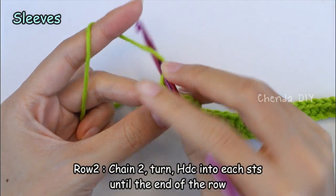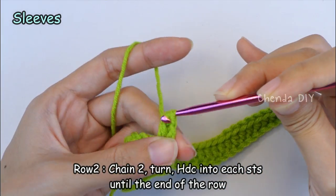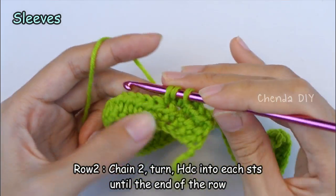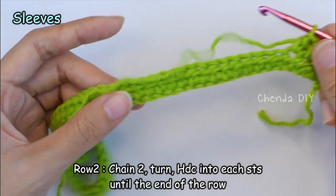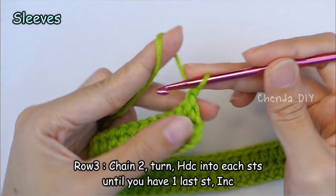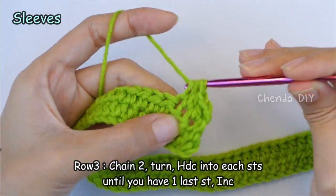Row 2, chain 2, turn your work and make half double crochet into every stitch until the end of the row. Row 3, chain 2, turn your work. And we are going to make half double crochet into every stitch until you have one last stitch. Then we are going to make an increase for the sleeve.